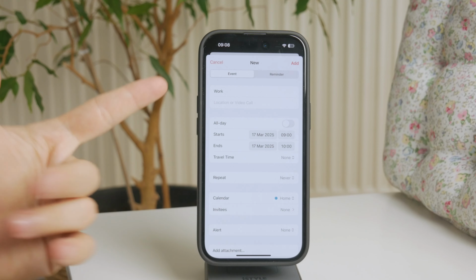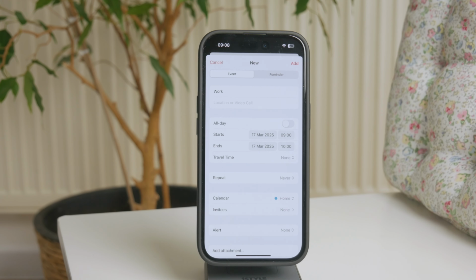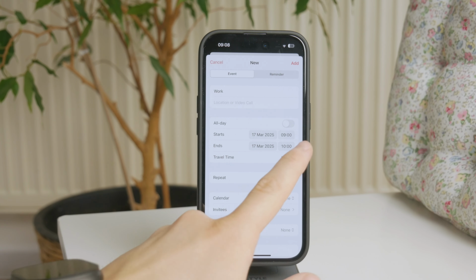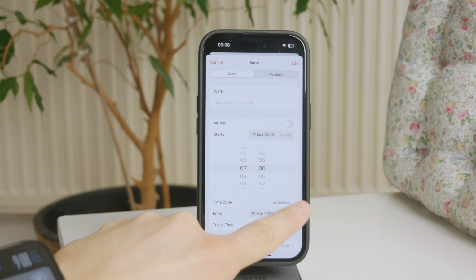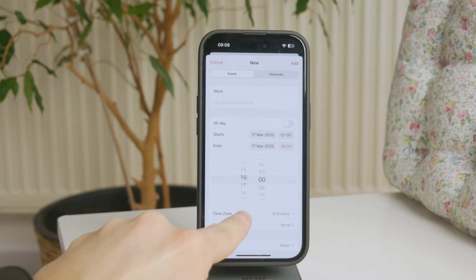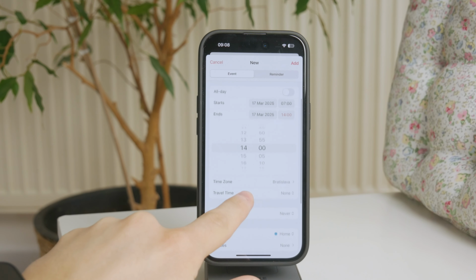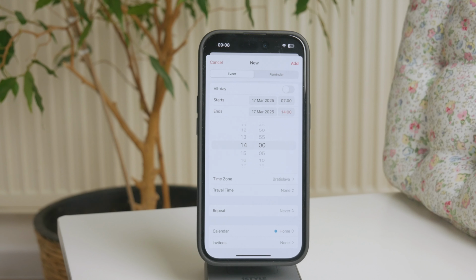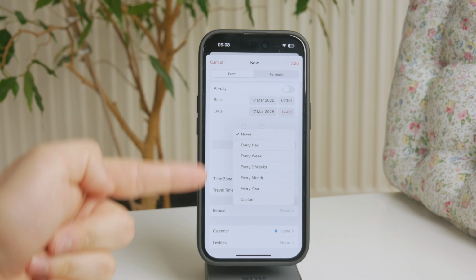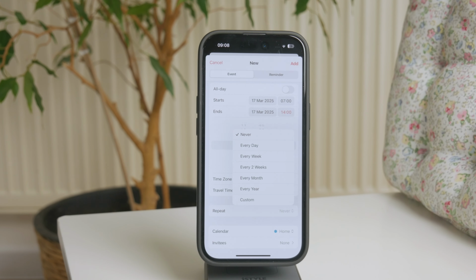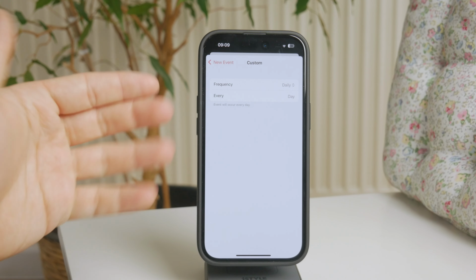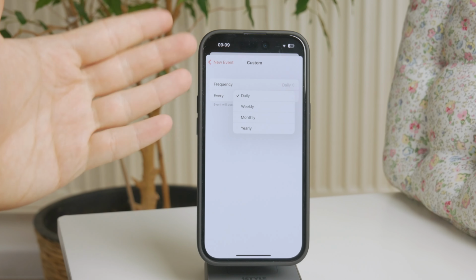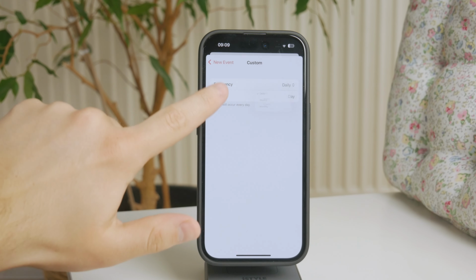For instance, I'm going to just type in work and choose it to last from whichever time I wish, from let's say 7 a.m. to like 2 p.m., right? And the thing is that if I want this to not just be a one-time event, but an actual schedule, I'm going to click on a repeating option. And instead of every day, because it's probably not going to be every day or every week or whatever of these options, it's here, but I'm just going to click on custom instead. And I'm going to choose that it's going to be every other day or every day that I wish, right?